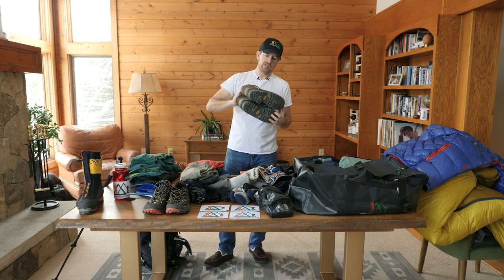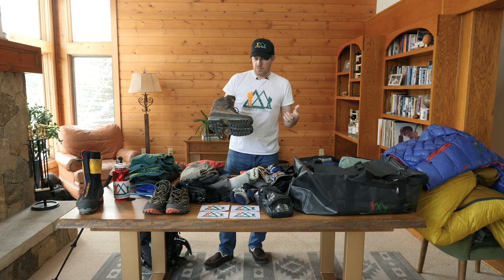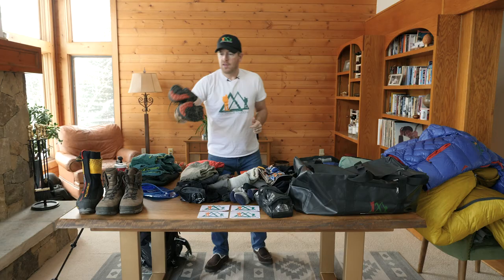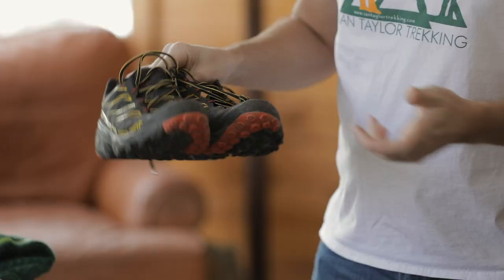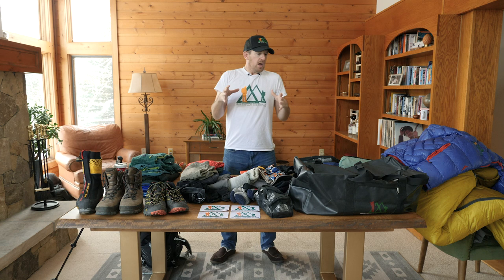For hiking boots I use a range — a Mendl Vacuum, La Sportiva Tarango GTX, Salomon Quest boots. We have recommendations for our top six on a blog we can share. You need well worn-in hiking boots: rigid and warm. I also have a pair of trail shoes — when I finish in camp every day and arrive into a lodge, I want to switch out of my trekking boots into just a trail shoe. Salomon trainers or whatever you want — these are nice to have and I always bring them.